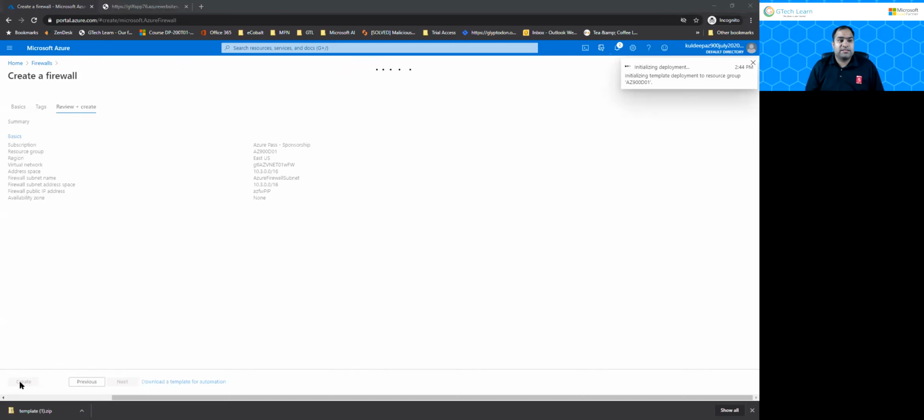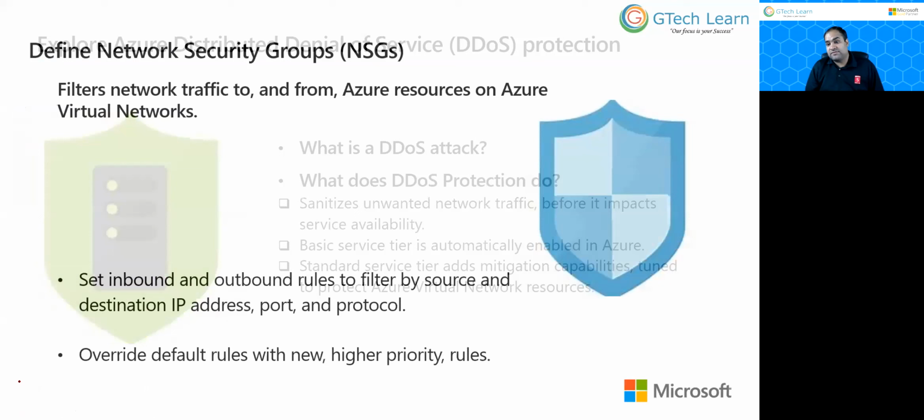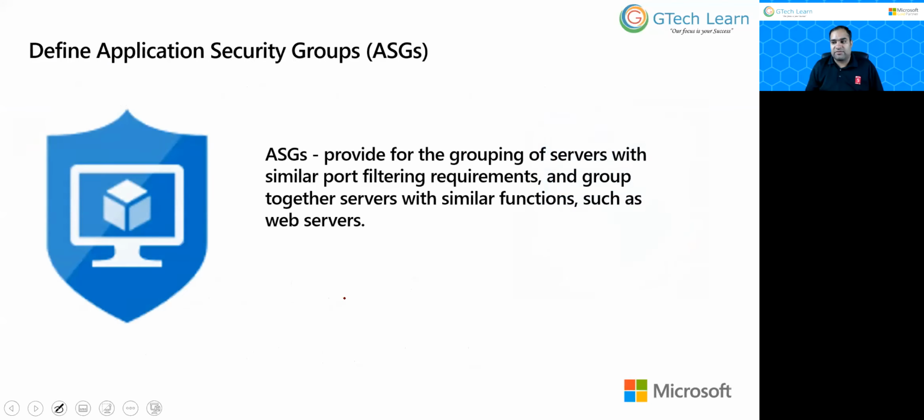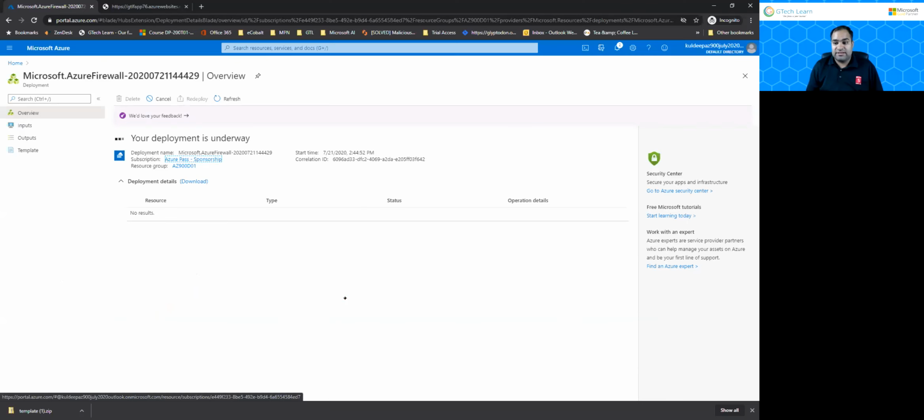Well, the module doesn't talk about how we create a firewall. It talks about, as part of security, Azure provides you the firewall. It also provides you the network security groups where you can have your inbound and outbound rules to filter by source, by destination IP, by source IP, by destination port, by source port, and the protocol listed, the 5-tuple general network filtering down there. How does it work in there?